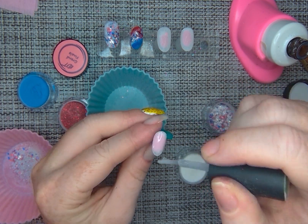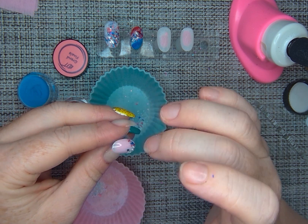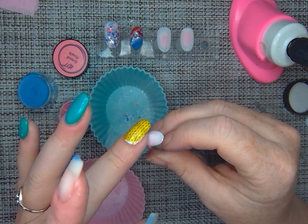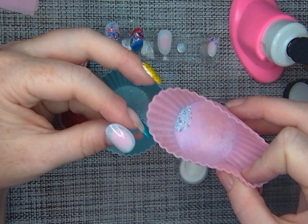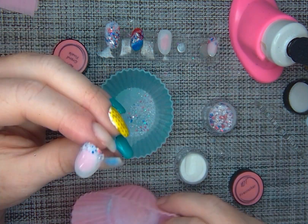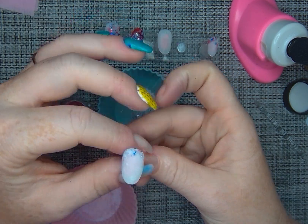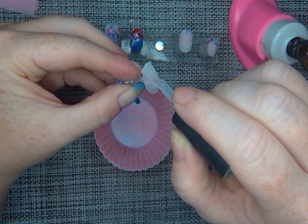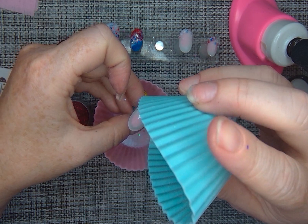Then I'm going to cover the next nail with my base coat and use this excess again with my cupcake liner to just pour it around the edge — just a little bit of a glitter and foil accent around the edge. I think it's going to be reminiscent of fireworks in the night sky. I love these silicone cupcake liners. They hold on to the glitter just enough that you have more control than using that little spoon or pouring straight from the jar. Because I just wanted the smallest little accent, I really wanted it pouring very slowly, so these silicone cupcake liners are perfect for that.